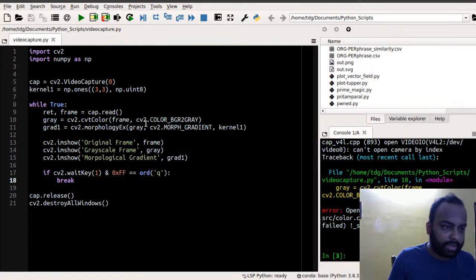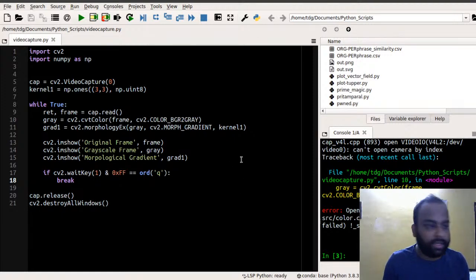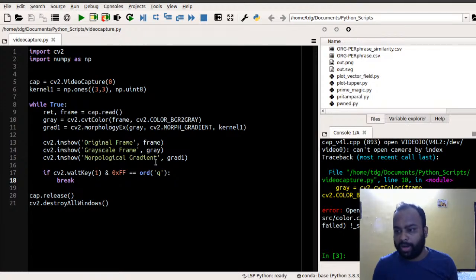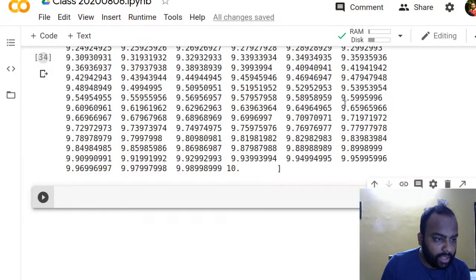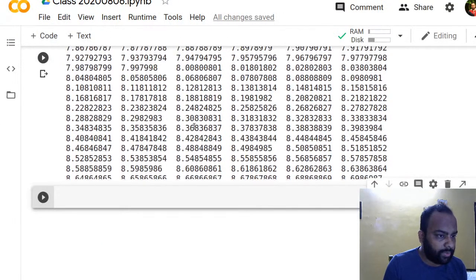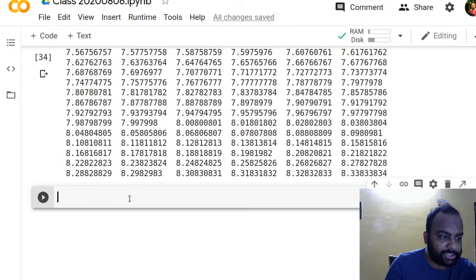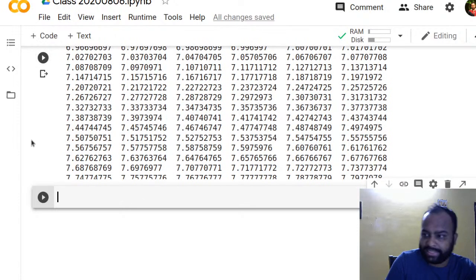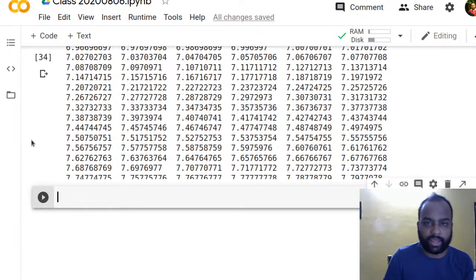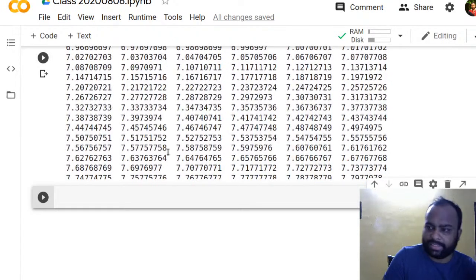Nope, I cannot show you this example, unfortunately, because OBS is taking up the webcam, no matter what I do. All right. So what I wanted to show you was that Python has a capability of accessing your internal hardware, all the hardware you have in your computer, like webcams, audio interfaces, and everything, right? This is one of the very simple examples.